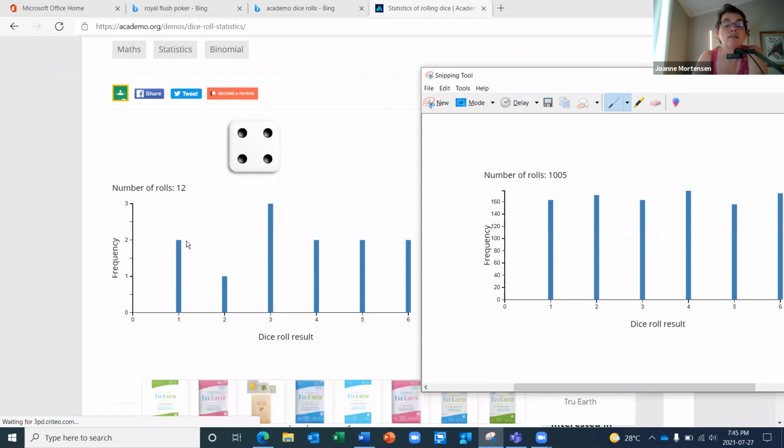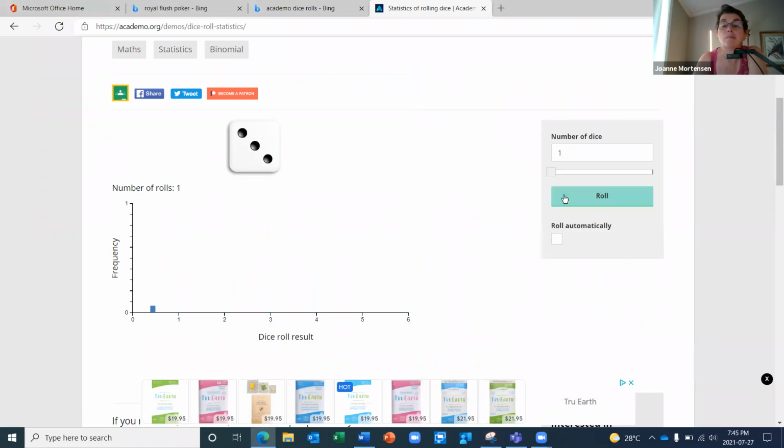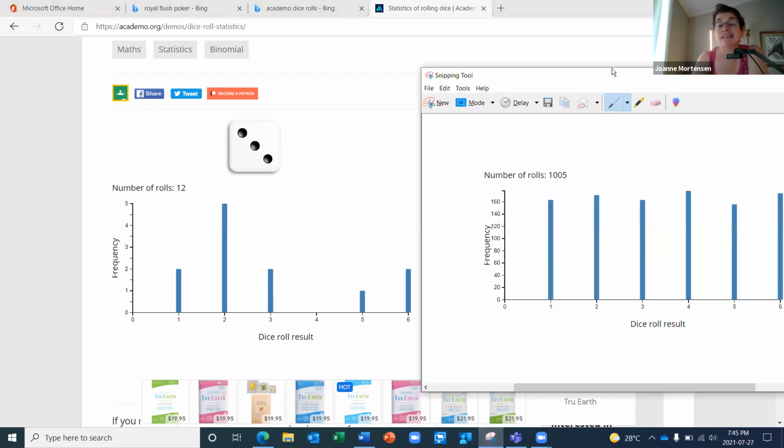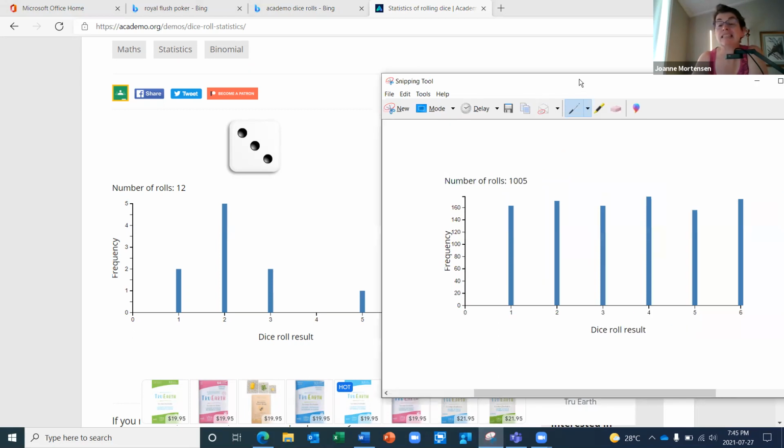So if we look at 12 dice rolls, you can see your lines are kind of, well, these ones lined up, but they're often all over the place now. I just want to do it again. There. Ooh, that one's even better. Right? Because this is like randomness. In this one specifically, I didn't get any 4s. But when you do it 1,000 times, the probability, the chances of you not getting at least 1 four in there, it's way down. So these lines are becoming closer and closer to being the same length.